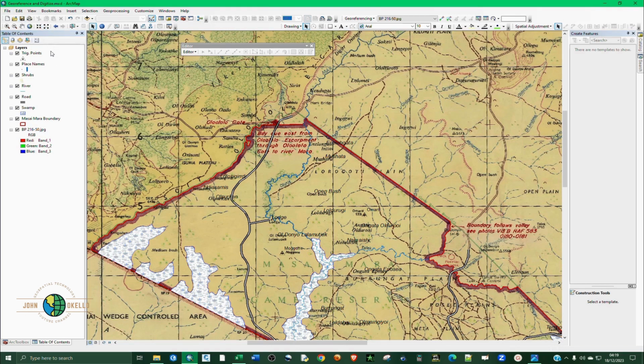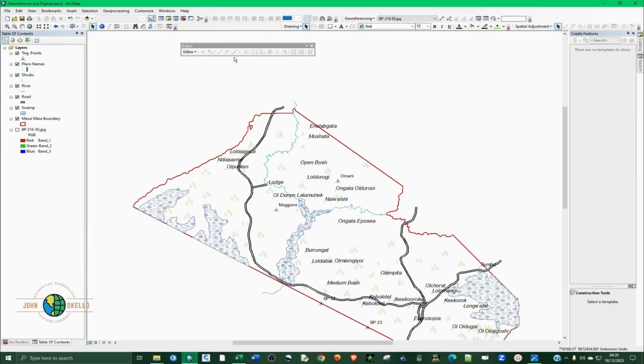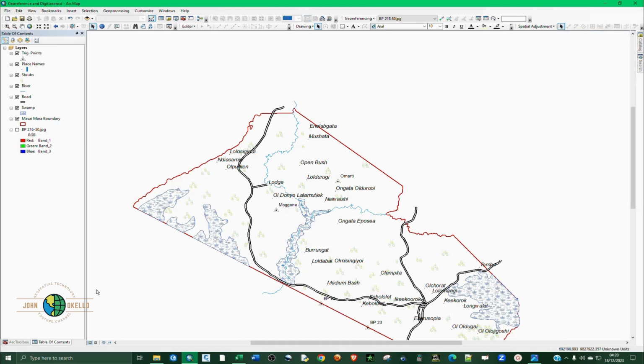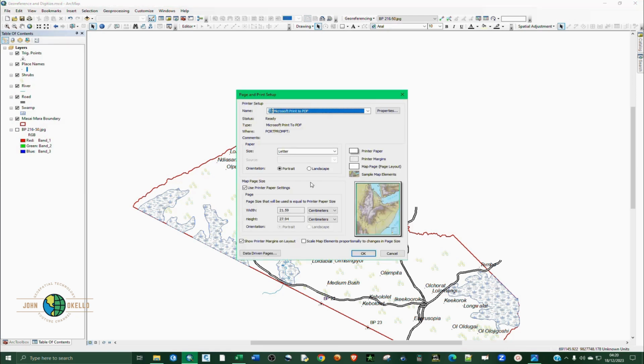So now we have georeferenced, and you have managed to digitize the features. So the next step, I think we can create a map layout. Before we do that, go to file, then page and print setup, and let's make it landscape.